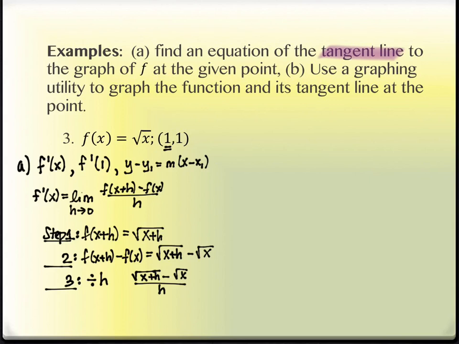And the way we rationalize is that we take wherever the radicals are, in this case it's our numerator, and we multiply by the conjugate. So I need to multiply by the square root of x plus h, and then since I have subtraction here, right, I'm going to do addition over here, plus the square root of x. And if I do it on the numerator, I also have to do it to the denominator.